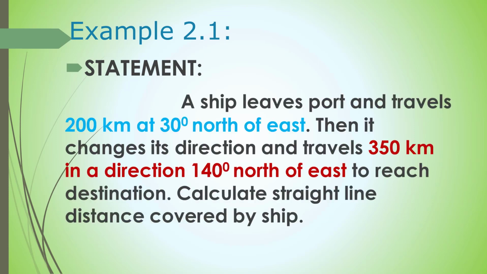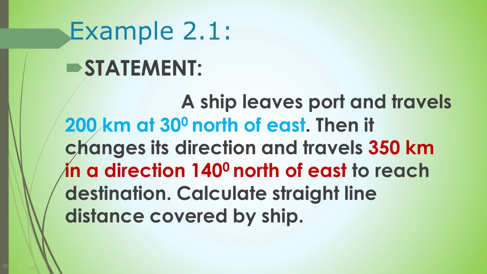The statement is: a ship leaves port and travels 200 kilometers at 30 degrees north of east. So this is our given data. Then it changes its direction and travels 350 kilometers in a direction 140 degrees north of east. Again the same reference direction but the angle is changed. Initially it was 30 degrees and now it is 140 degrees. The distance has also changed, 200 kilometers and 350 kilometers to reach the destination.